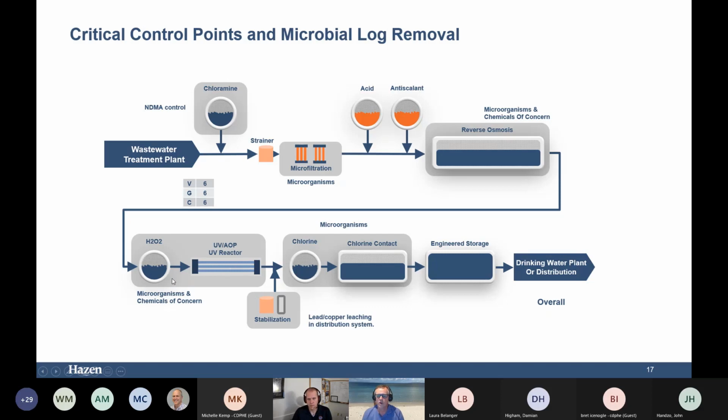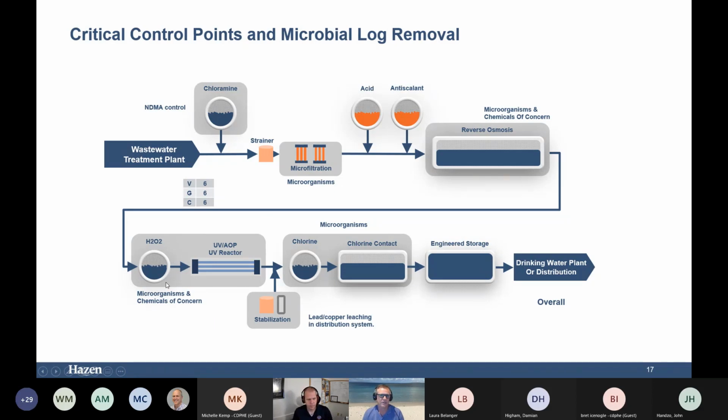Advanced oxidation, the combination in this case of hydrogen peroxide and UV, we get some microorganism removal across the UV, which we can leverage from our UV dose knowledge and other studies to give us removal. Peroxide UV combined can help with some chemicals of concern. In fact, the UV can assist with some chemicals of concern as well. So, and how do we monitor that? We might monitor that with UVT.